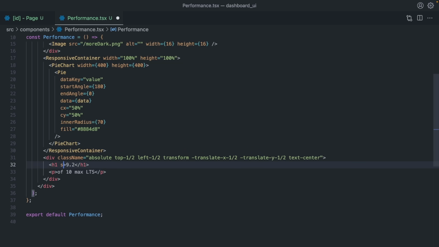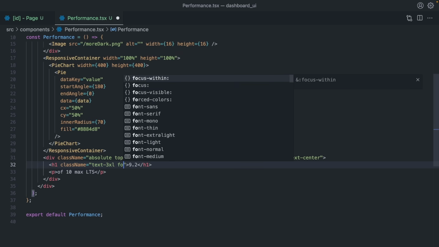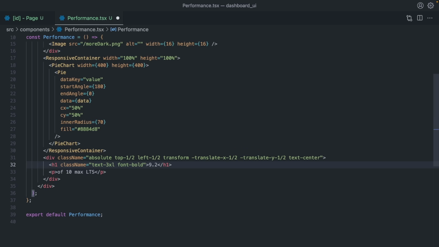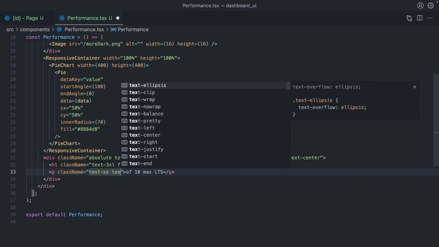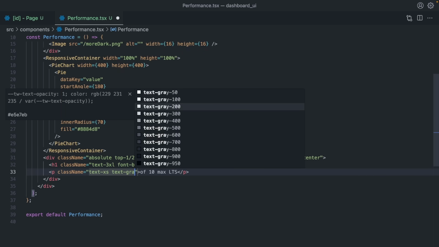And let's give a class name. It's going to be really big. 3x large. Of course, not style. Class name. And the font will be bold. And here is going to be small and the text color will be gray. Let's say X small and the text will be gray 300.